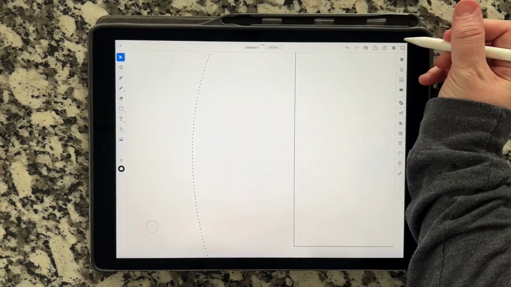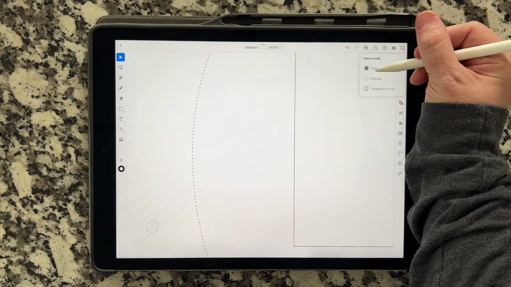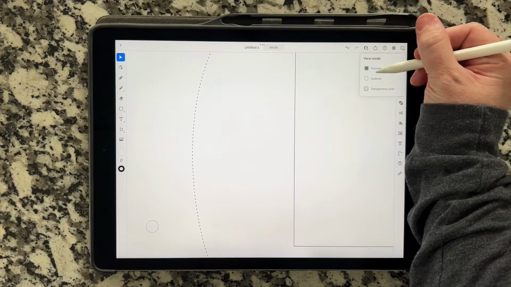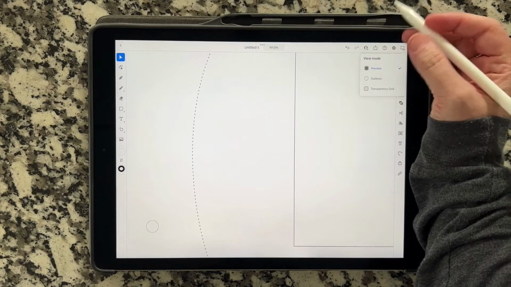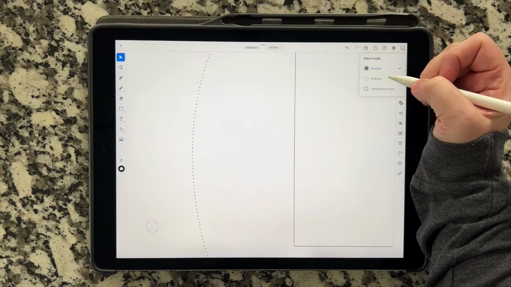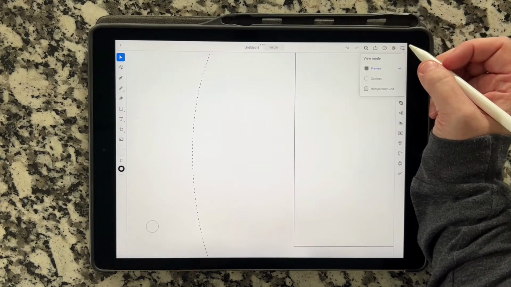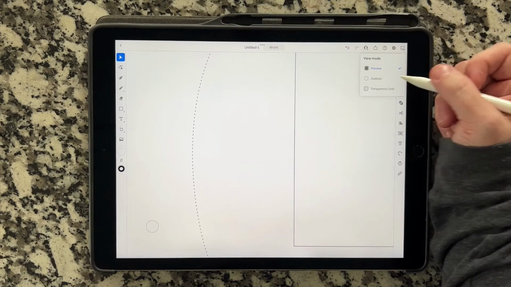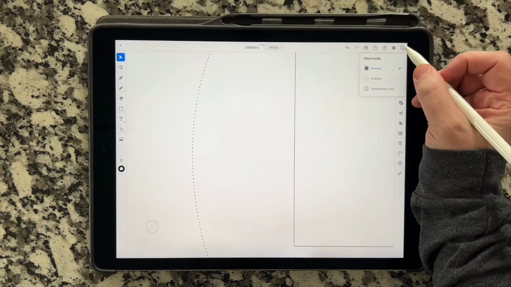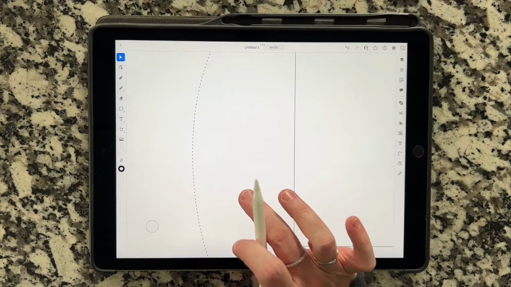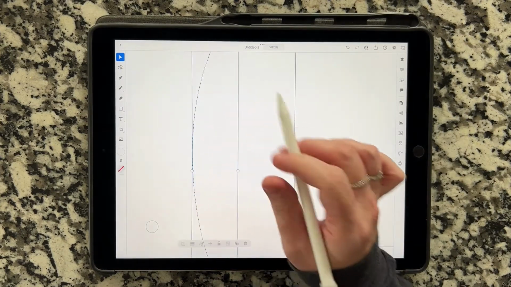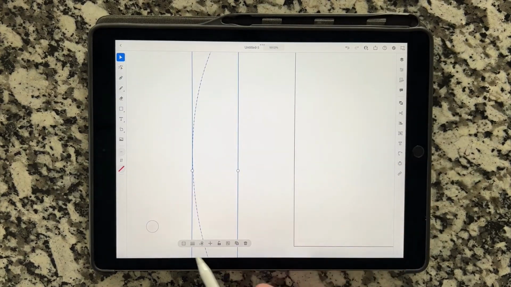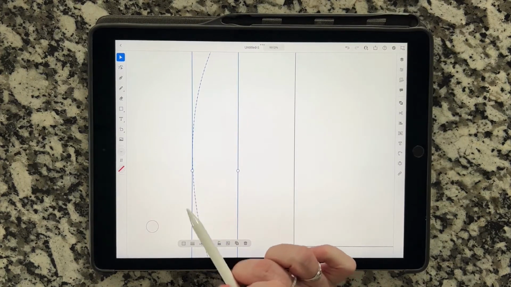Up here at the top right is how you switch back and forth between preview mode, outline mode, and your transparency grid. If you've seen my other tutorials, I use outline mode a lot, so I really love that that's in the application on iPad because it's very helpful, especially for laser cutting designs. So I'm going to keep it into preview mode. I'm going to make sure that I have this selected, and then I'm going to show you the menu that comes down here, which helps you actually adjust the object.